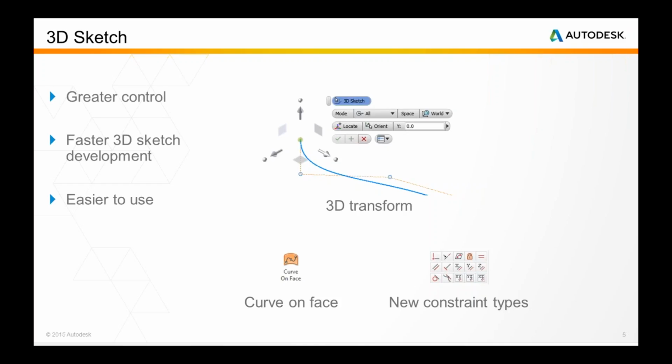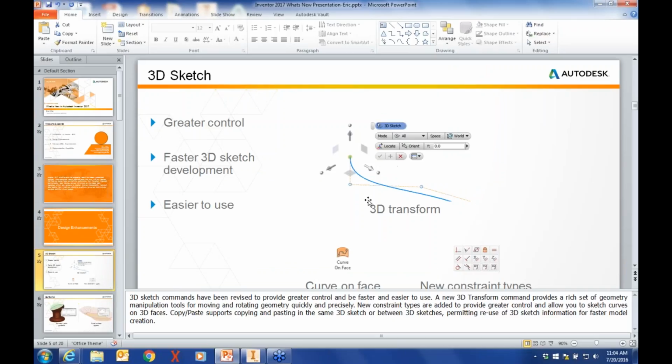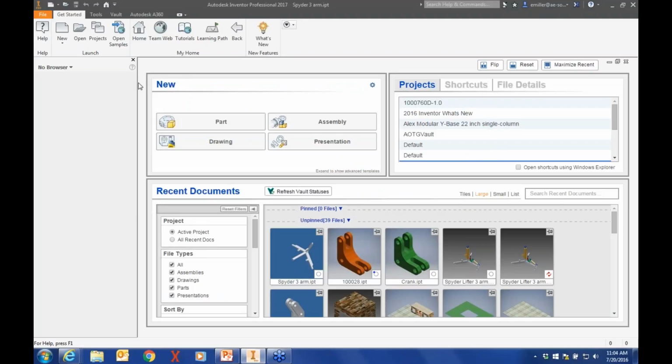I'm first going to just jump in there, and I'll bounce back and forth a little bit between the presentation and the live Inventor. So let's jump into Inventor and take a look at that. As far as the interface goes, your initial interface when you log into Inventor, I don't think you're going to see a whole lot of differences there.